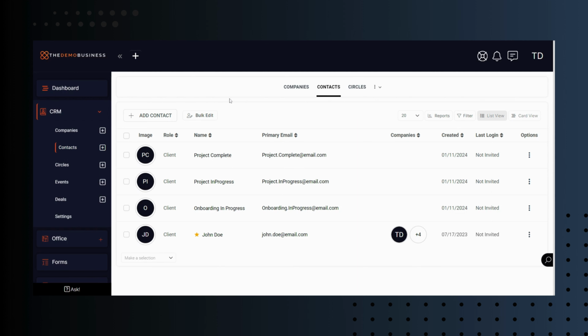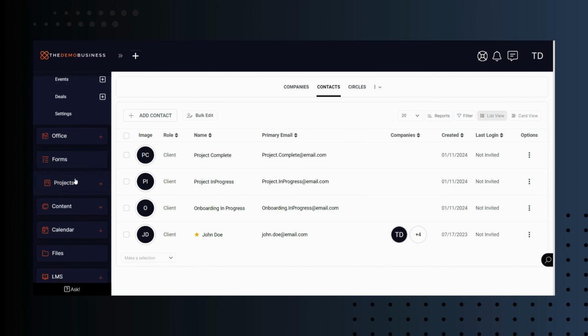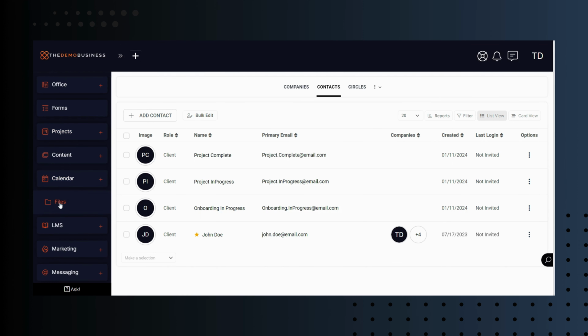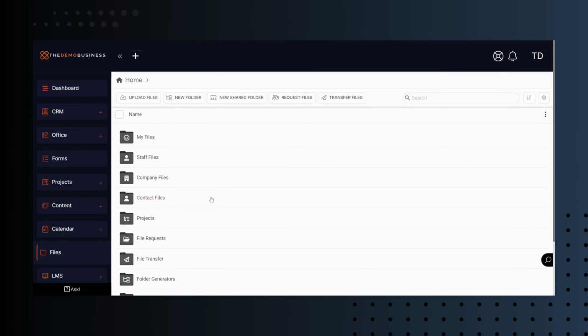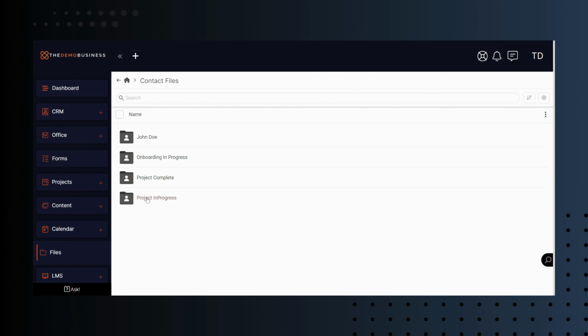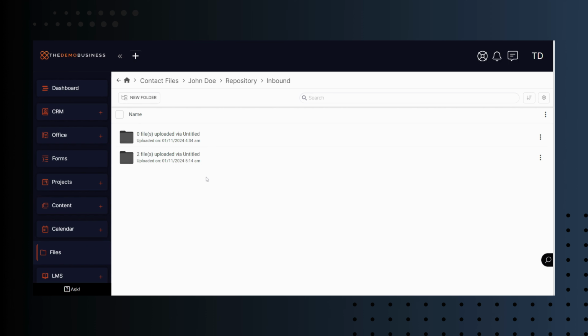And so now, how can I find these files? Where are these files? Well, there's two ways you can find them. The first way is going to the filing system. This is how I showed you the first time. We're going to go to our contact files. We're going to find John, and we're going to go to the repository, and we go to the inbound.